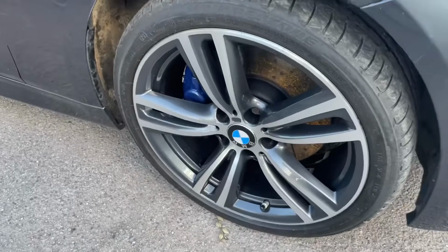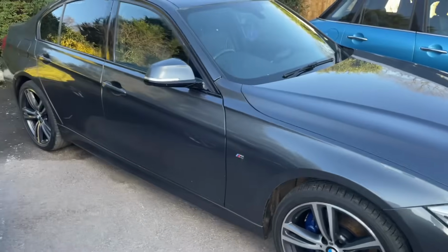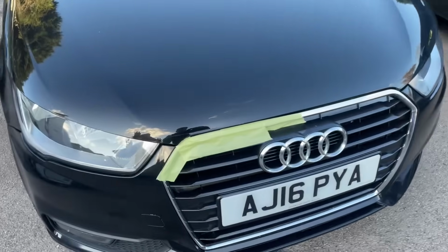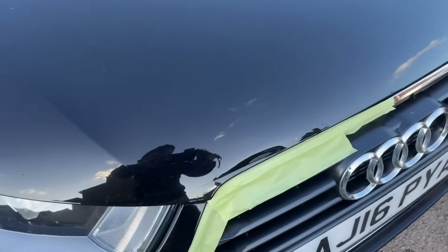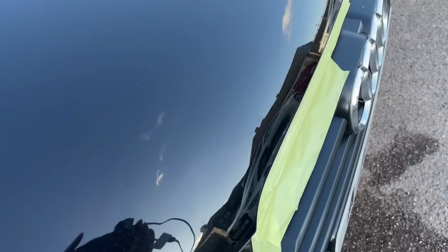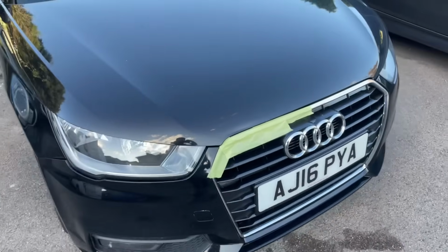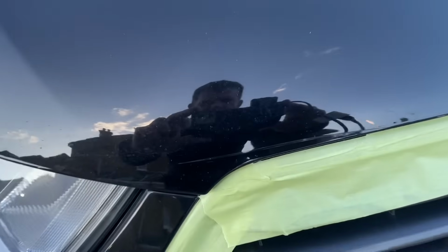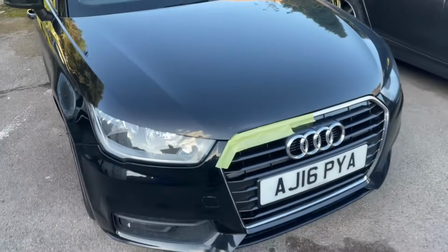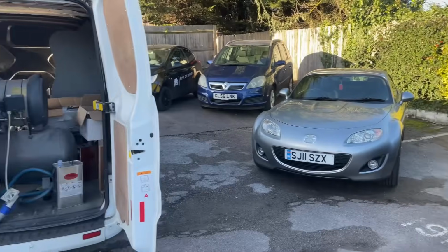We had the wheels done on this one. So yeah, that's advertised already. And I think Paul's going to try and attack that with the mop. I don't know if we're going to get that painted really. It's so minor. I don't think it warrants painting the whole bonnet for it. It's not like a bumper corner. You can't get away with a little smart repair. So just going to probably try and polish that up, try and get that better. So yeah, all go, go, go.